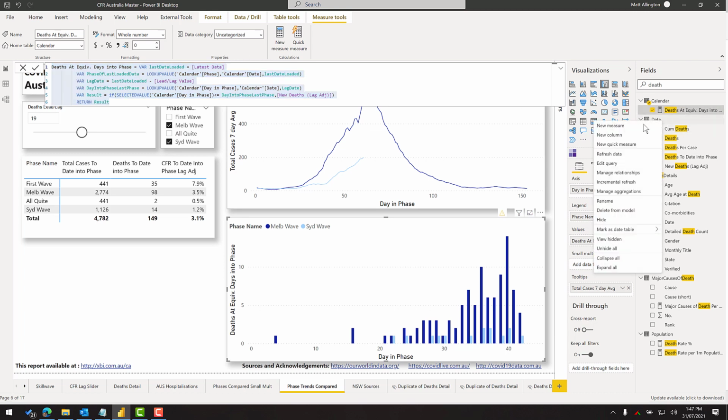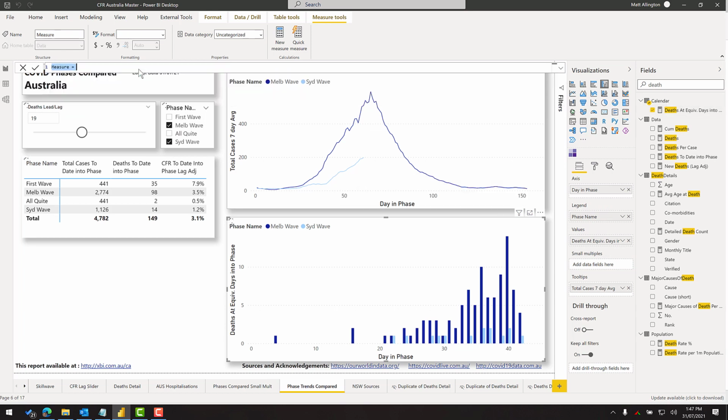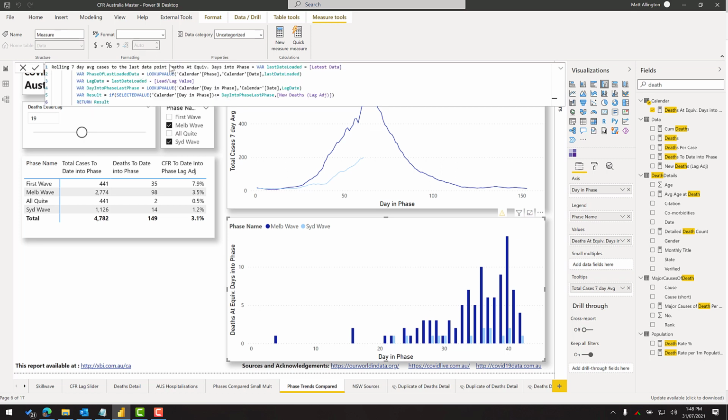So I'm going to put a new measure, and this will be effectively rolling 7-day average cases to the last data point. I'm not sure that that makes a lot of sense. I'll paste that and then I can get rid of the other name.